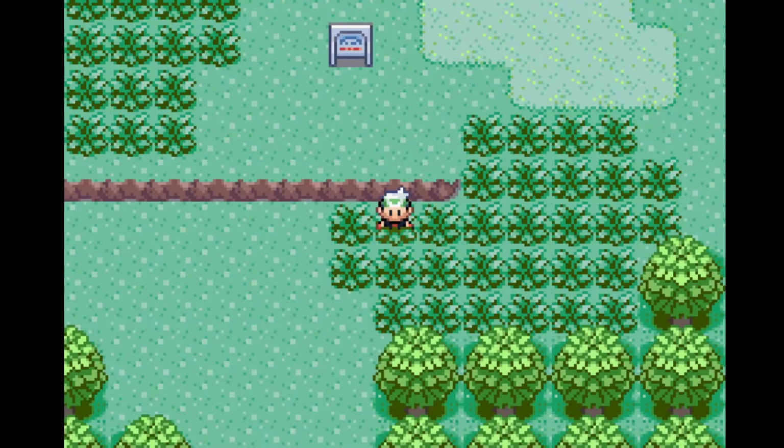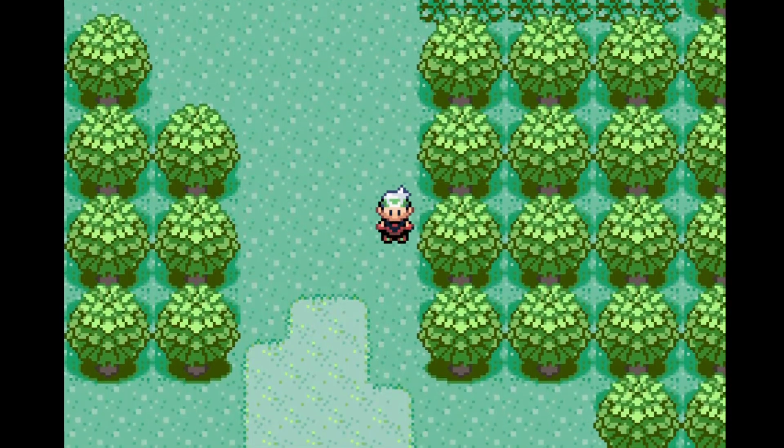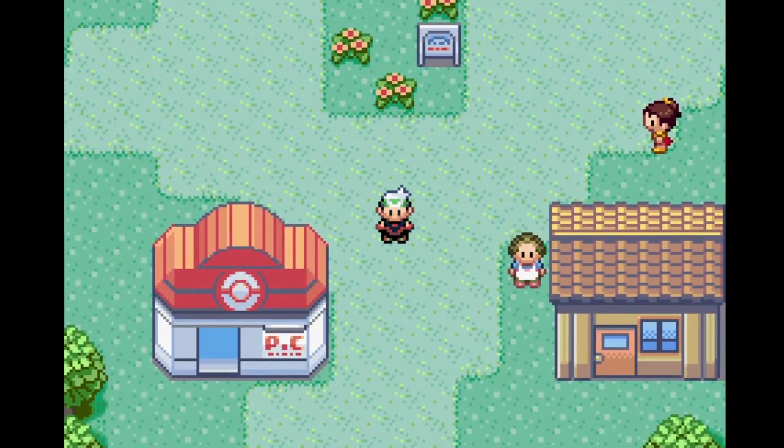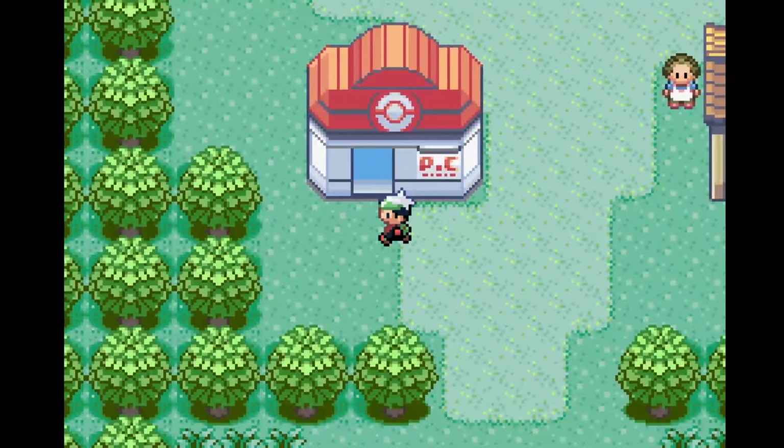We need to fall back. Well, that's the best part about randomizers. I was not expecting an Aerodactyl there. And the fact that he's part rock type, that kind of hurts us.